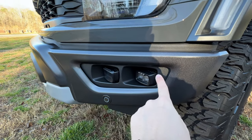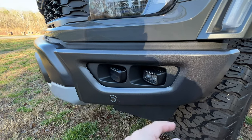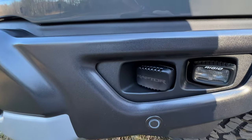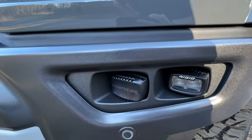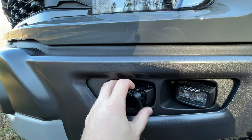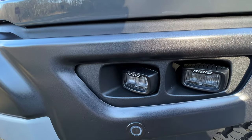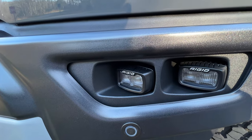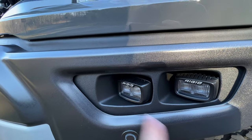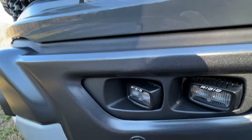You have these fog lights which you can turn on from inside on a selector dial. They have a Raptor cover on them. A lot of people were concerned about where they are — they're actually behind the cover. They give you that cover from the factory already installed. These you can turn on; they consider them your off-road lights. You can turn them on from the auxiliary switches above.